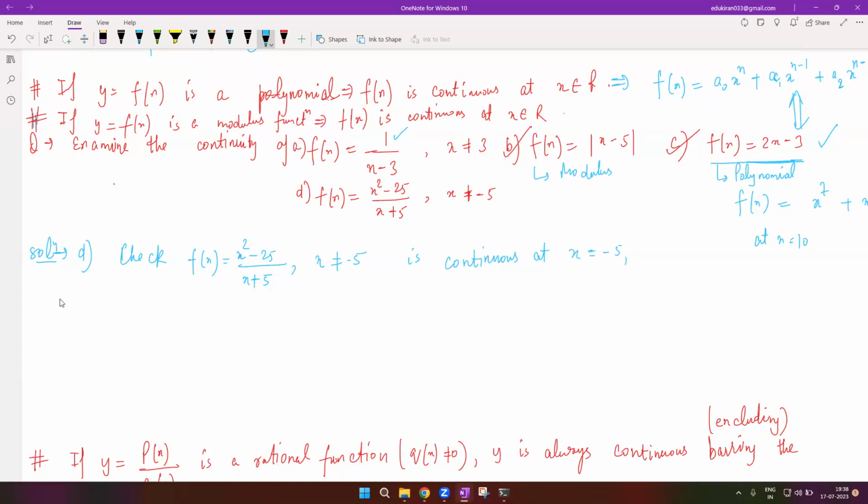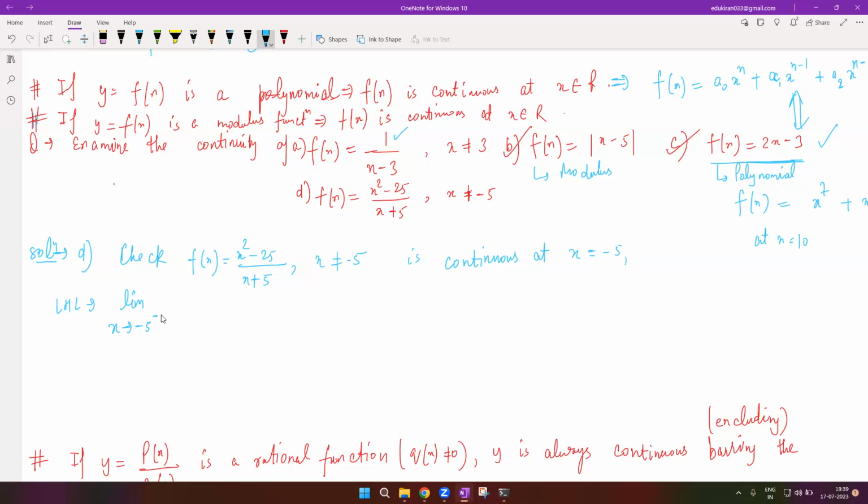So what I can do is, actually I don't even need to do this, but let me do a little more. What I would still like to do is go very conventionally. So I will first find out LHL at x is equal to 5, or sorry, at x is equal to -5. So this will be limit x tends to -5 negative. See, -5 negative can be written, don't get confused that there are two negatives. The negative is a superscript that we have put up there.